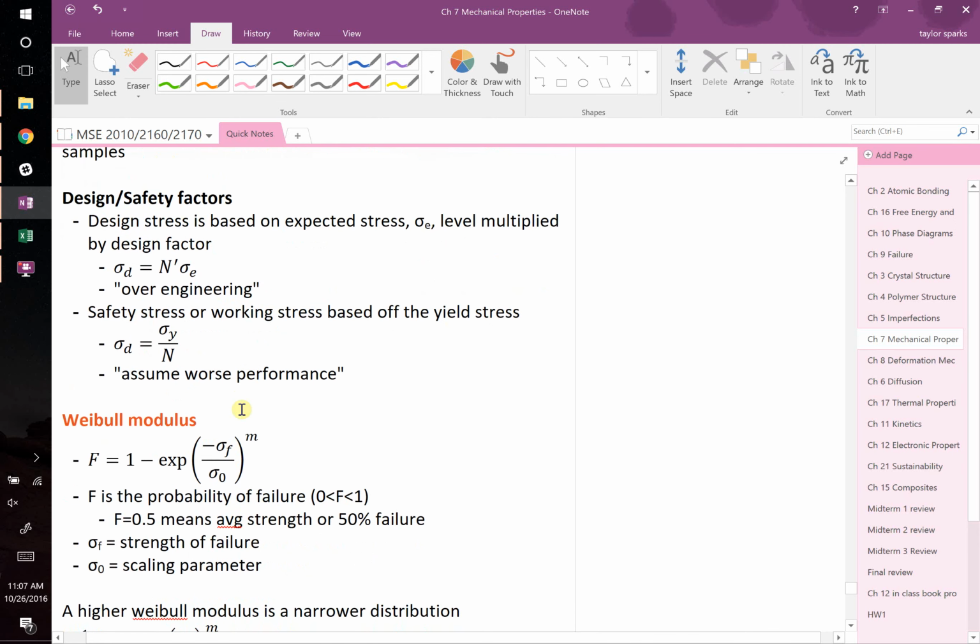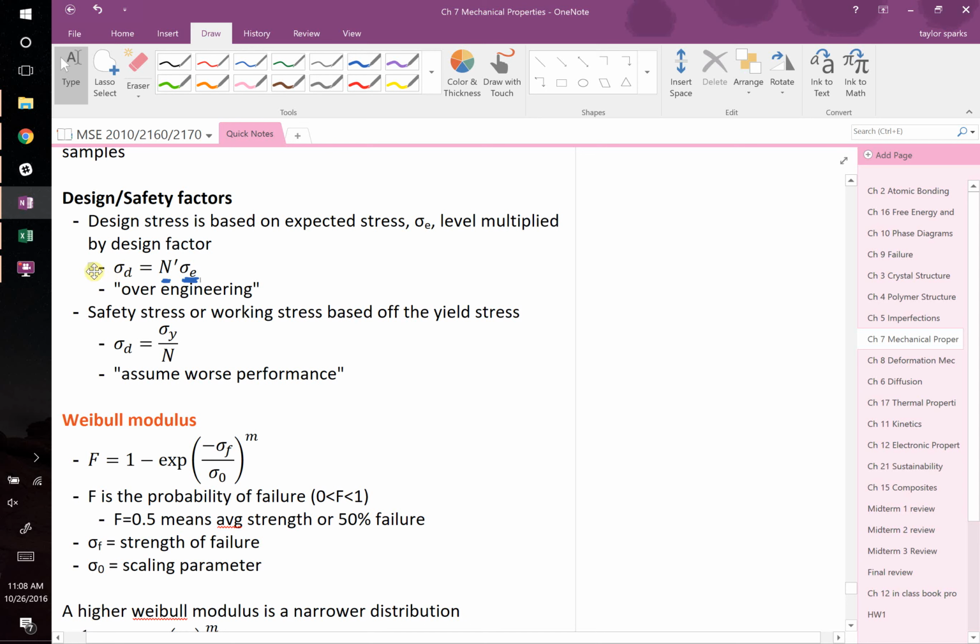Next up, as engineers, a lot of you will probably just use design or safety factors. Unfortunately, this is what a lot of times is used. And this can be thought of in 2 ways. First off, we say the design stress is going to be based off of an expected stress level, and then we're just going to multiply that expected stress level by some design factor, right? So when you did the design and calculated it, you said, okay, there's probably going to be 100 megapascals that this component is going to actually observe. So let's multiply it by some safety factor or design factor, maybe 2 or 3 or 4, and let's design it for a much larger stress than we think it's actually going to observe.